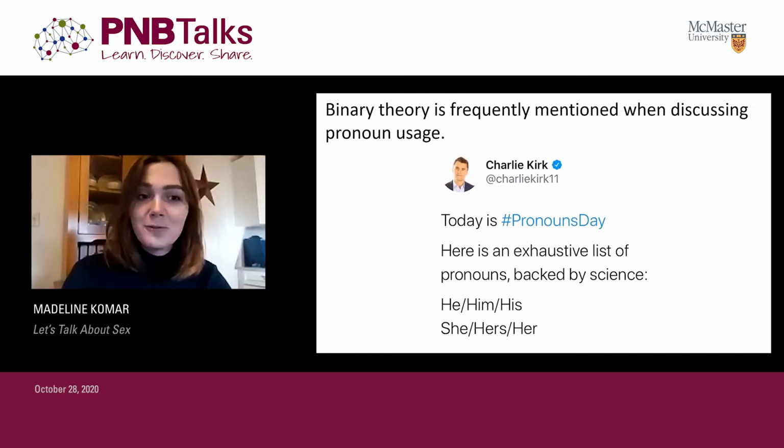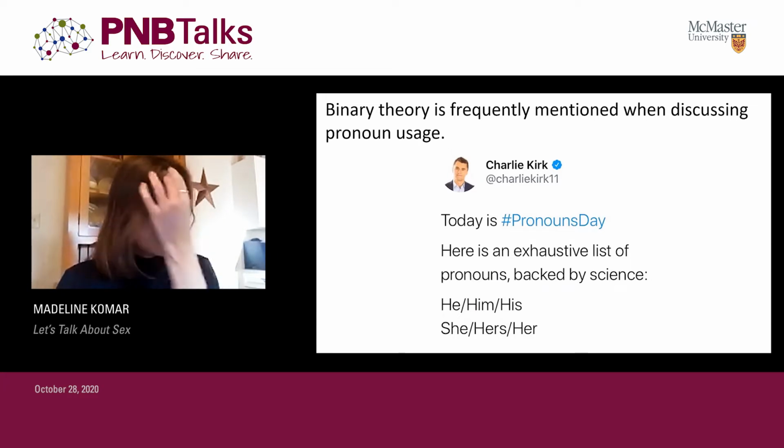Take a look at this tweet from conservative activist Charlie Kirk. Charlie writes that today is #PronounsDay. Here's an exhaustive list of pronouns backed by science. He, him, his, and she, hers, her. Charlie's tweet clearly uses the logic of binary theory. Two biological sexes, two genders, two sets of pronouns.